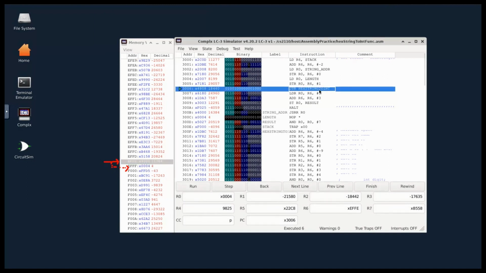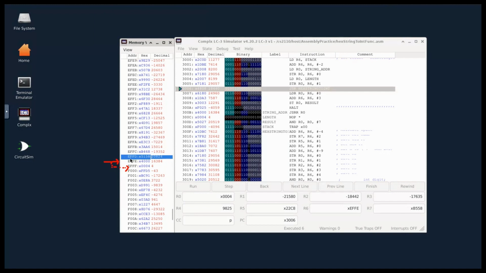Now this line of code is a JSR command. But as the caller, we're going to treat this as a black box. Instead of pressing step, I'm just going to press next line, which runs the entire JSR command as if it was one instruction instead of going into the body, kind of like a normal debugger. So all I should expect is that once I run this JSR hex string int, magically, right above my arguments, the return value should pop in there.